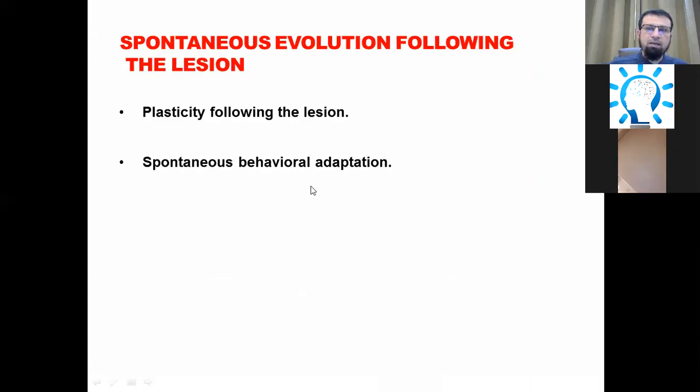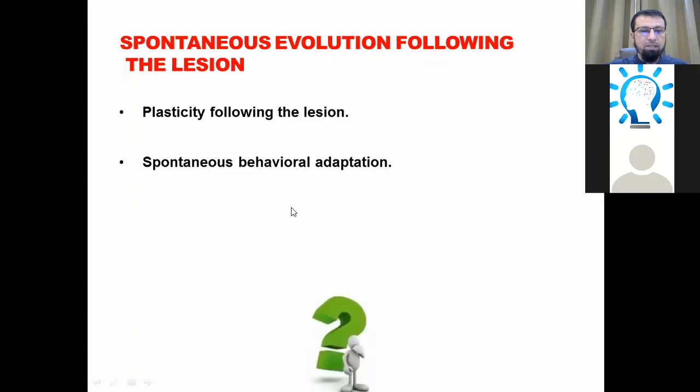Now, people will say, okay, this patient, and unfortunately sometimes some optometrists will say, the patient will improve with time. He has a brain injury, no problem, the patient will improve with time. But actually, this is not true. Patients will gain some recovery because of neuroplasticity, but it will not be the full recovery that we are looking for. If you would like to have full recovery for the patient, or the maximum recovery, you need to do exercises and you need to support your patient through implementing intervention.